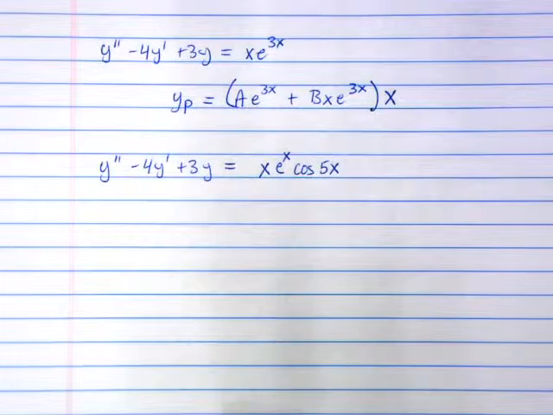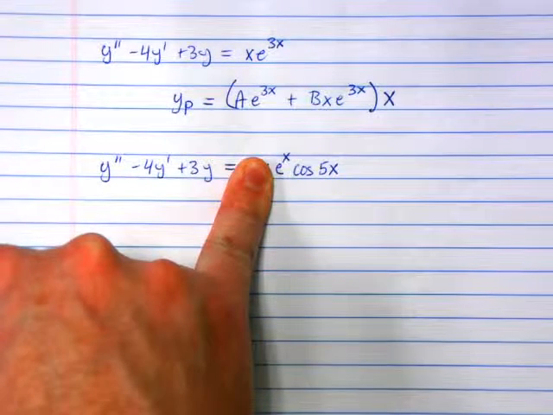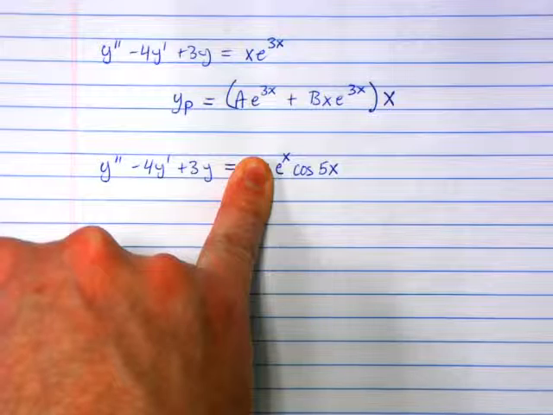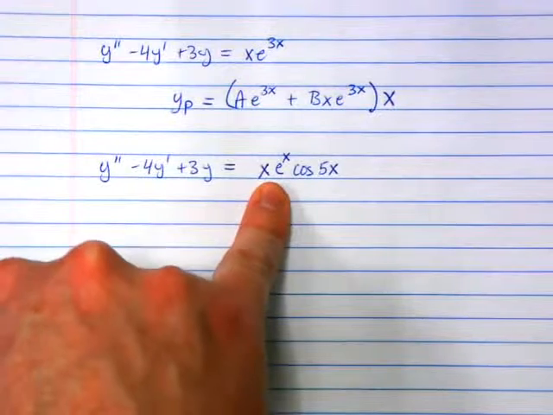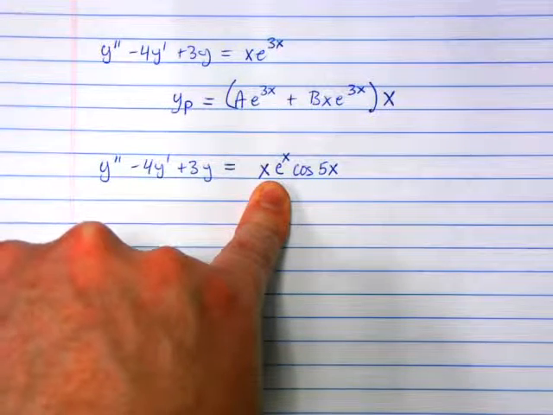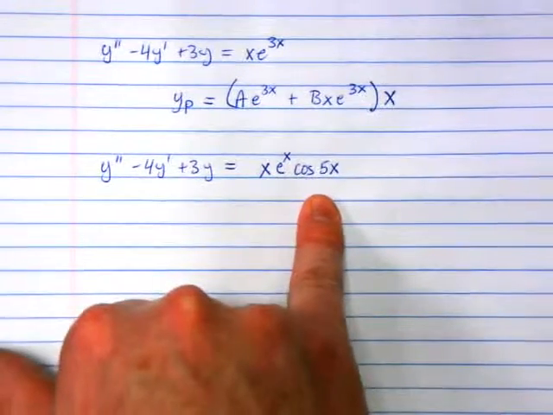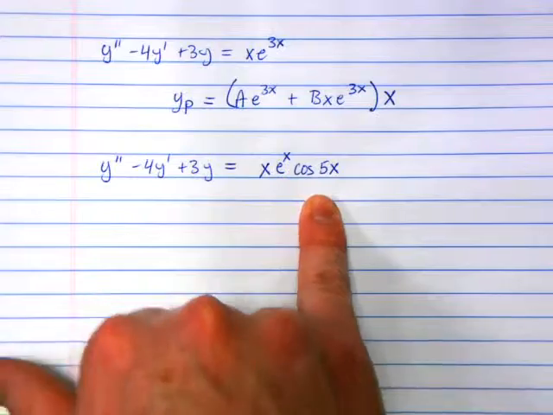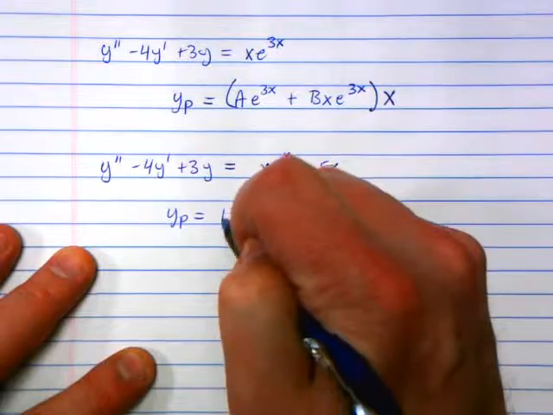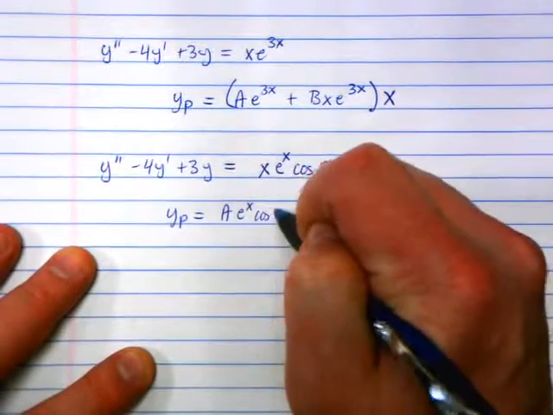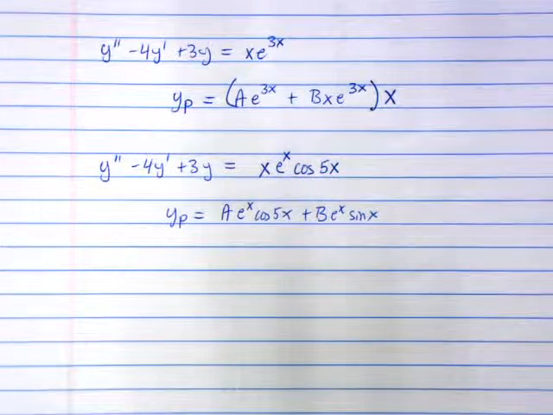Okay, so split this up. What does this e to the x cosine 5x tell you? 1 plus or minus 5i. It came from complex solutions, so you need the sine and the cosine. But then what does this x out front tell you? It came from a repeated root. So not only are you going to need the e to the x cosine and the e to the x sine, you're also going to need a repeated imaginary. So your y sub p, you've got to have an a e to the x cosine 5x and a b e to the x sine 5x, because sine and cosine always come in pairs.